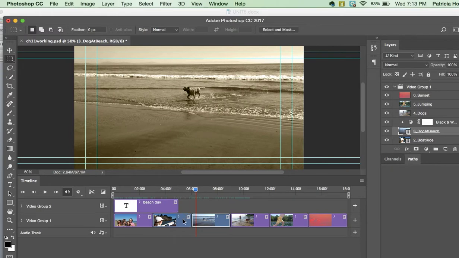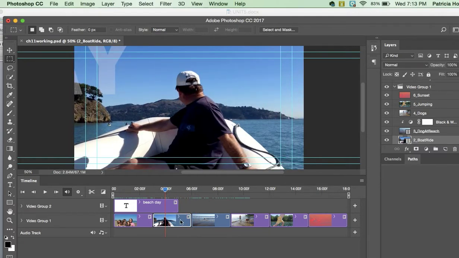Okay, before we go on, I want you to click this second video of the boating, and there's a lot of background noise in this. Let's just go ahead and click it. Click that arrow. Once you select this clip, you can see it's selected by the white box. Click the little right arrow, click audio, and make sure you choose mute audio.